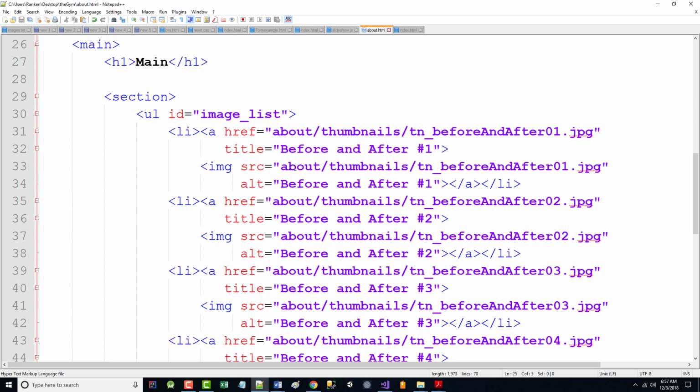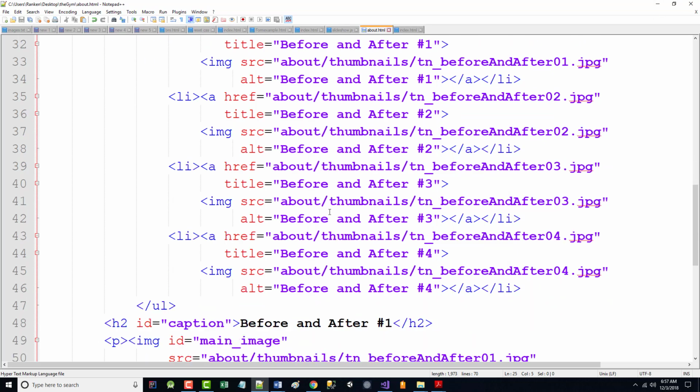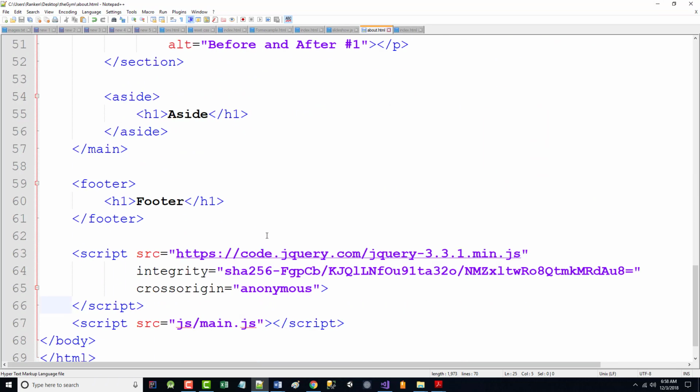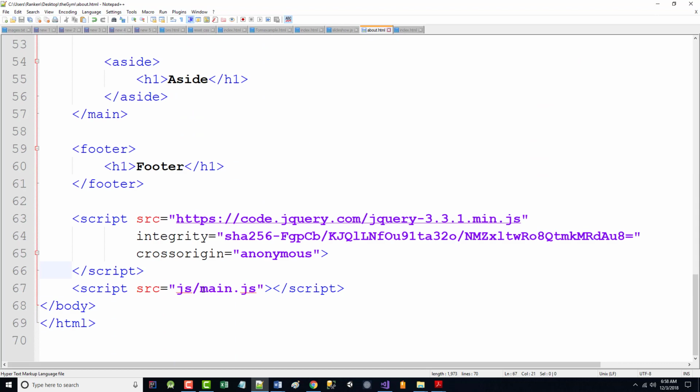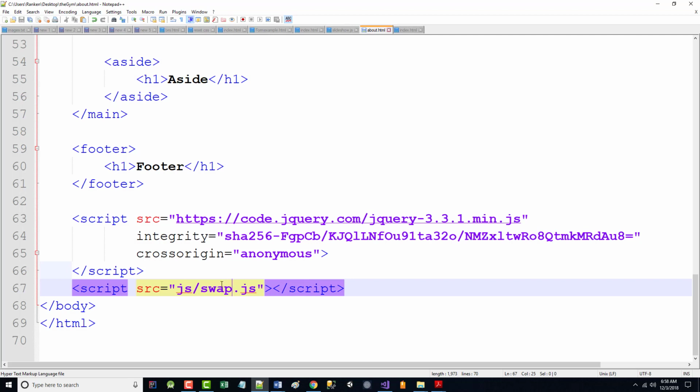About thumbnails, etc. Oh, I know what one thing I have to do here is I have to come in and, again, not main. This will be swap.js right there. And I've got to open up my swap.